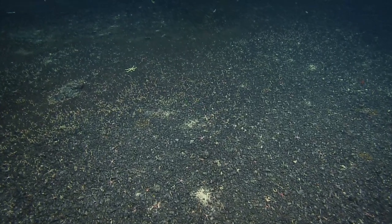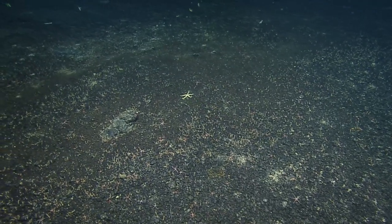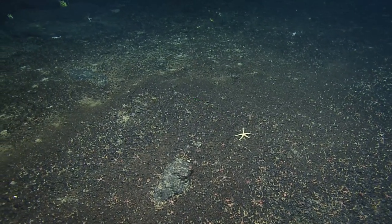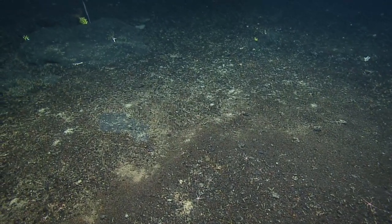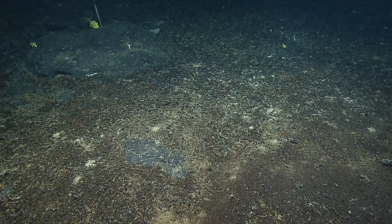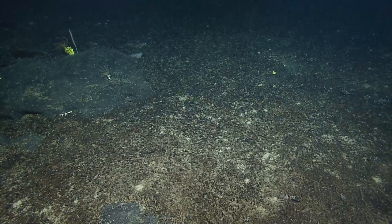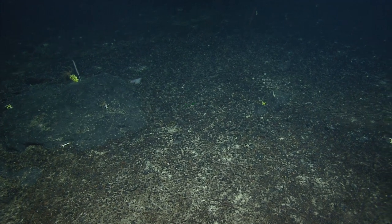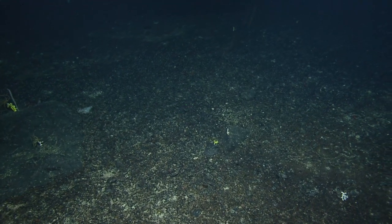Could we track a line going 0.3 knots at bearing 230? Thank you. Dr. Val, how much of what we're looking at is sediment versus still, you know, lava? The sediment's picking up quite a bit here. I think we're transitioning out of the lava sequence and onto whatever is capping the seamount, be that carbonate or sediments or, whatever we have, manganese crusts.